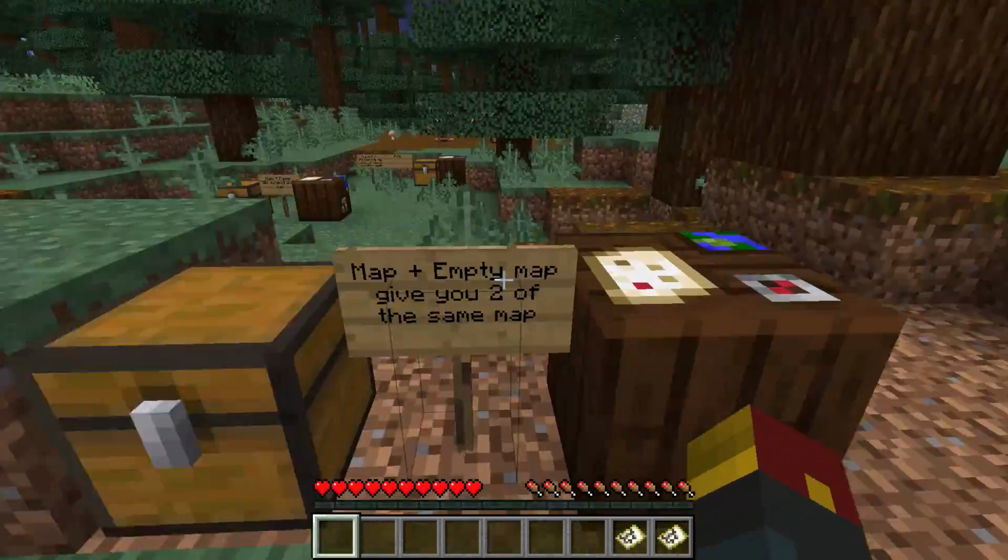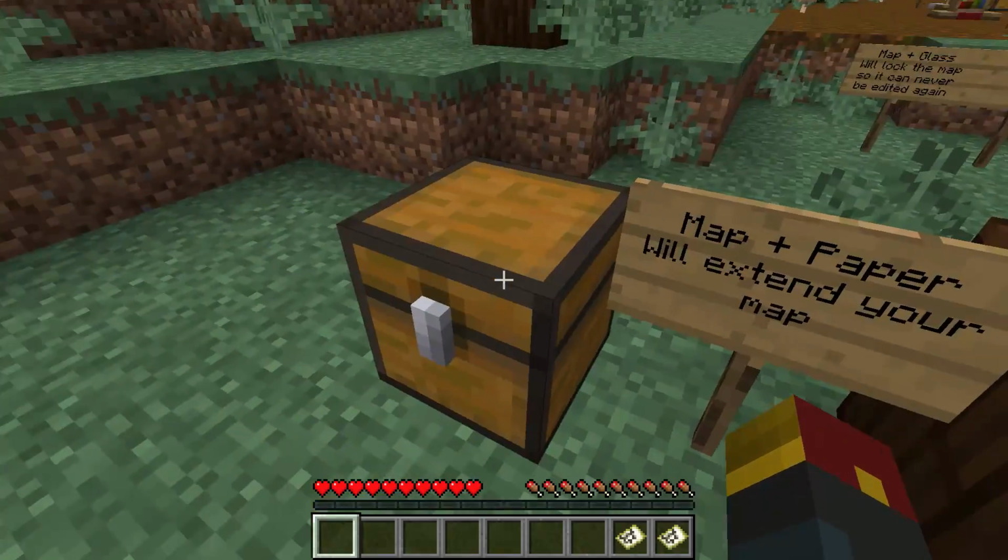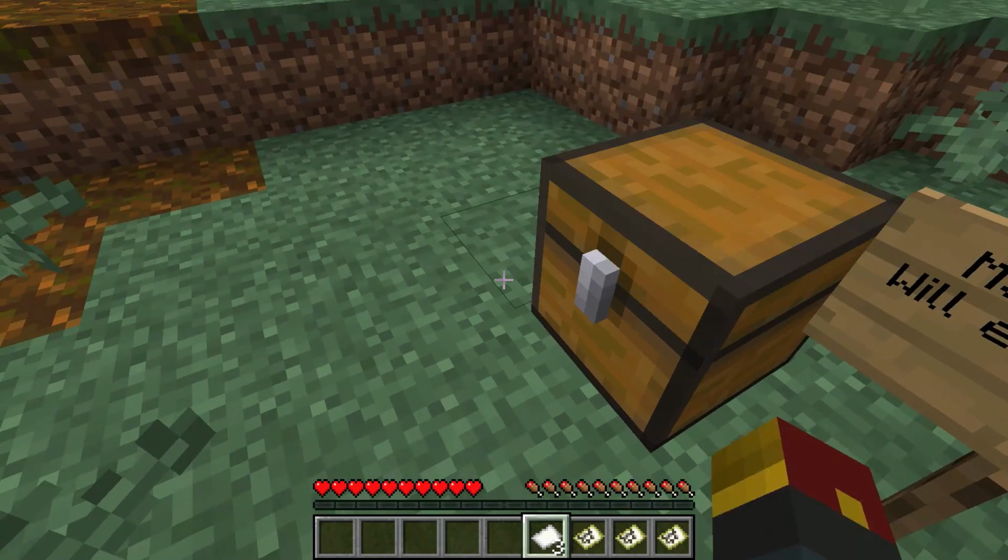Not bad, but that's not all you can do with the cartography table. You can also use the cartography table to extend existing maps. So here's another map example that we've got right here.